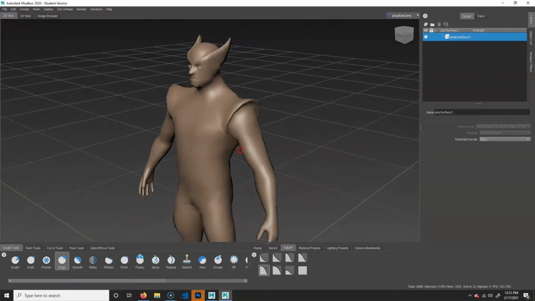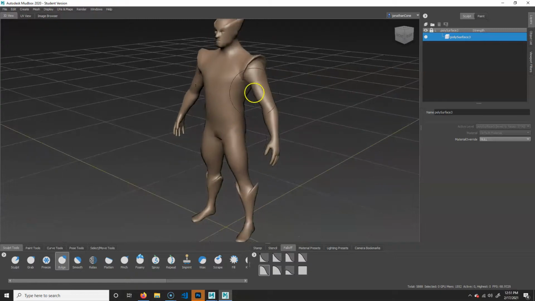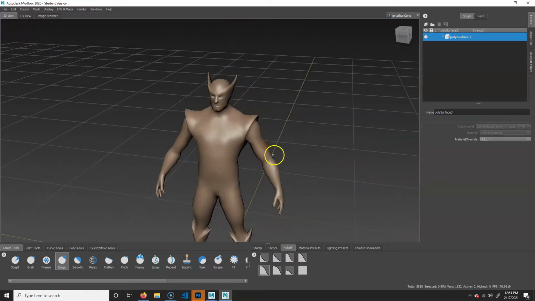Okay, so I'm going to call this video done, even though it's very short, because it's just about trying to get him in here. And then in the next one, we will start sculpting.